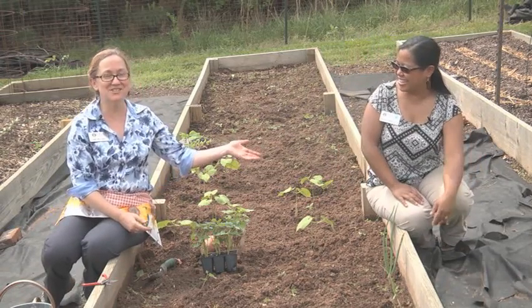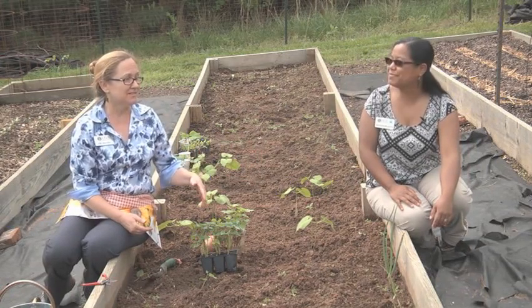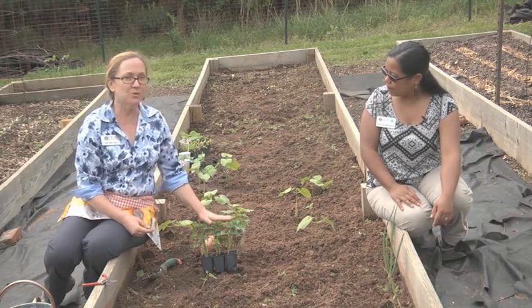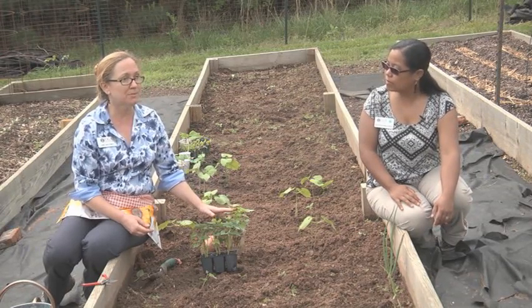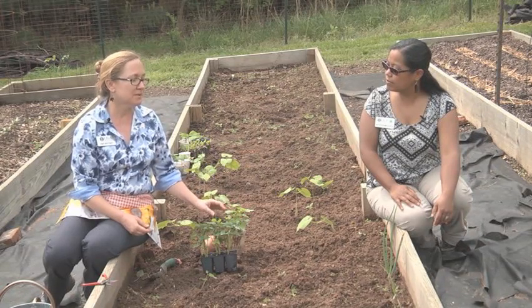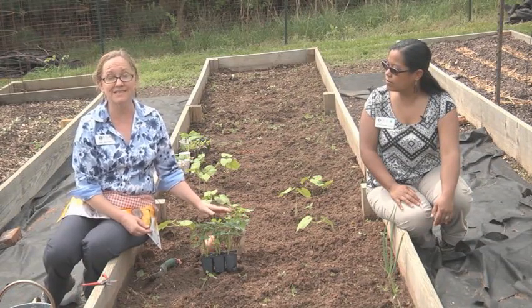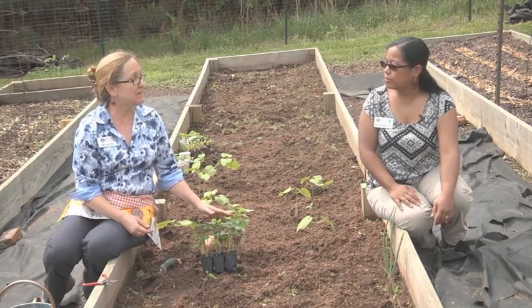So this is moving into topic number 2. Yeah, because pollinators are really important in gardens. Because this is a root crop, you don't have to have pollination to make your crop. But a lot of other plants in the garden, the strawberries, the tomatoes, the peppers, the eggplants, cucumbers, and squashes, things that we love, need help from insect pollinators to make fruit.